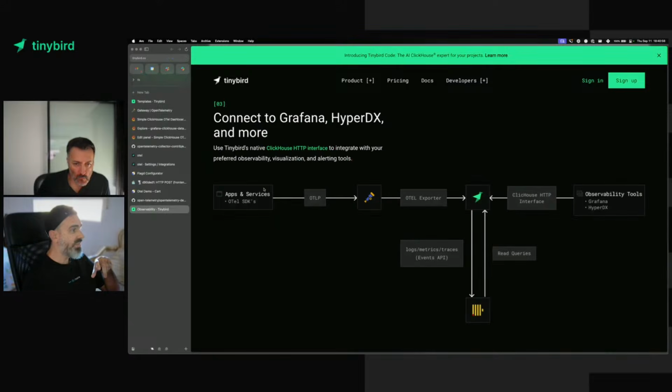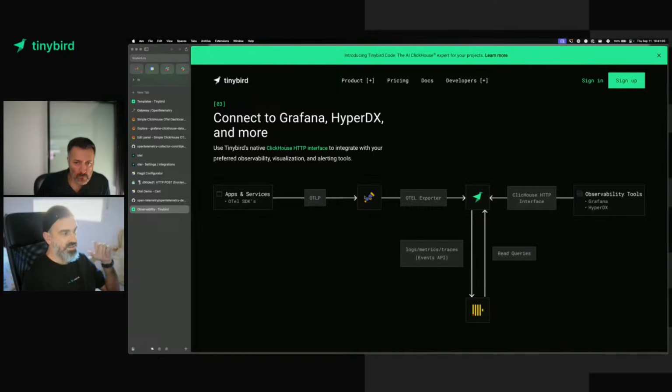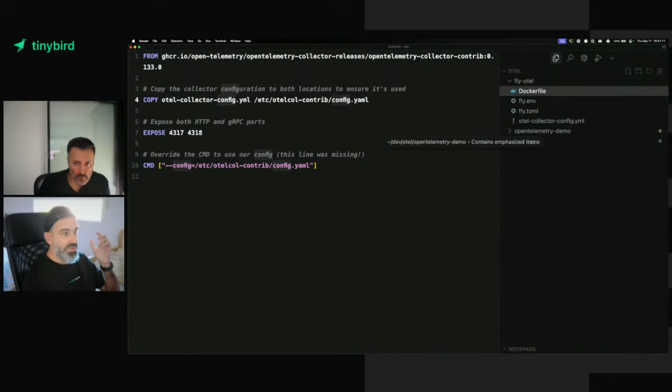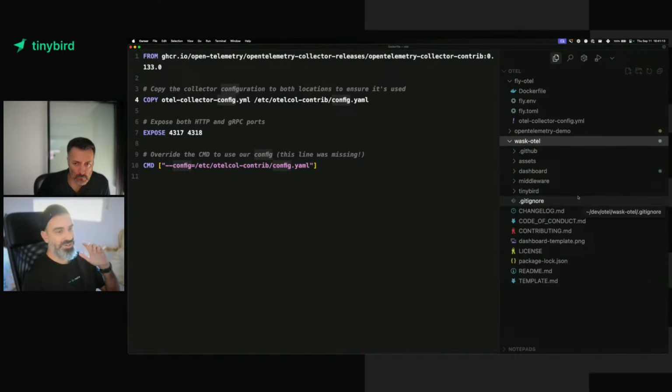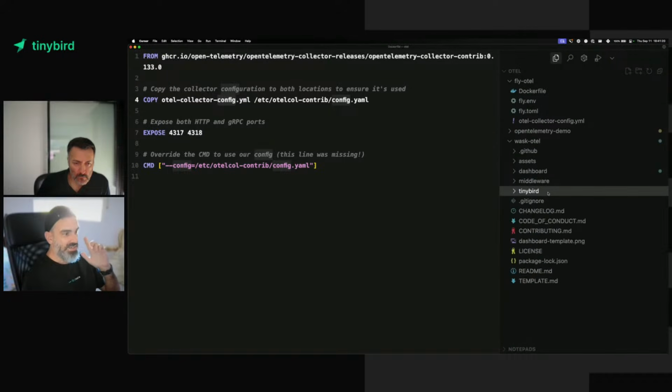Remember this schema. So instead of using the OpenTelemetry demo, we're going to use Web Analytics Starter Kit, and same thing, instrumented with OpenTelemetry, Tinybird, Grafana. Actually, I already have it because this is going. Otherwise, this is going to take a little bit of time. And the way I did it was a little bit hacky.